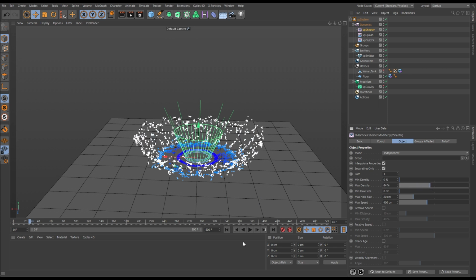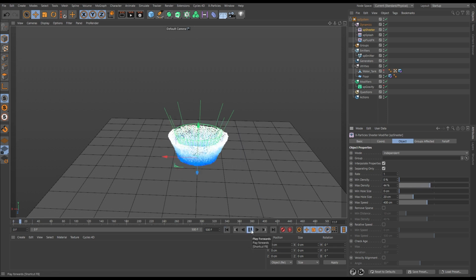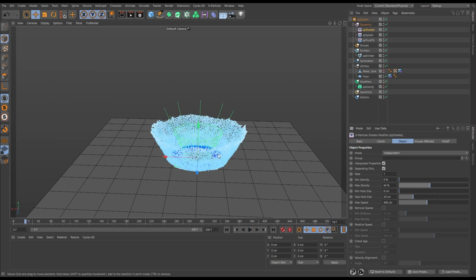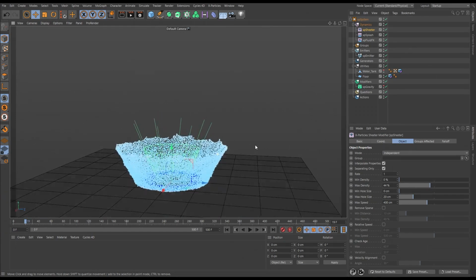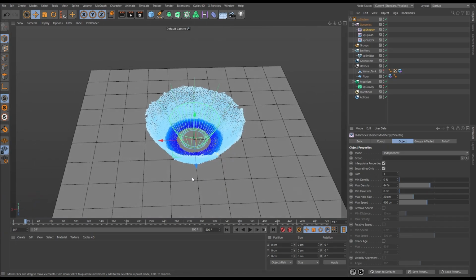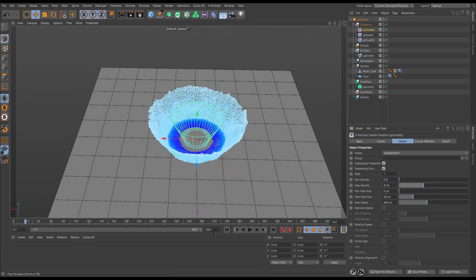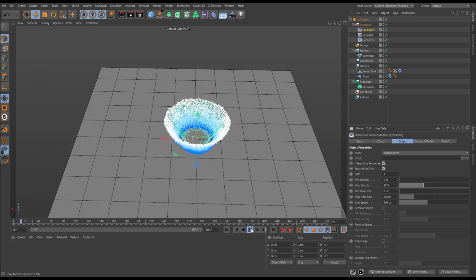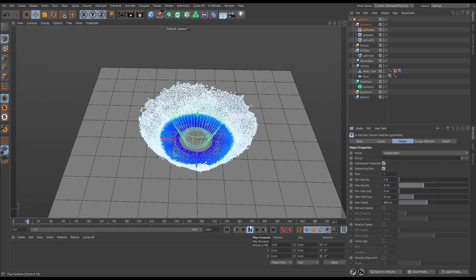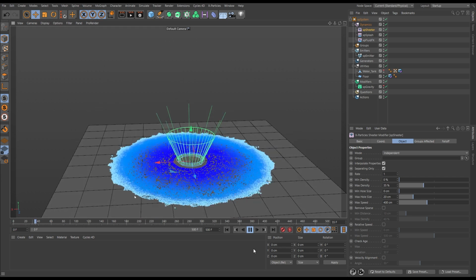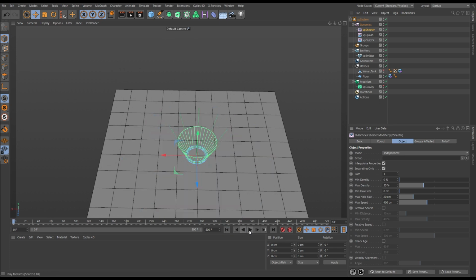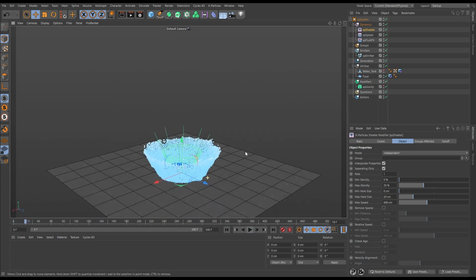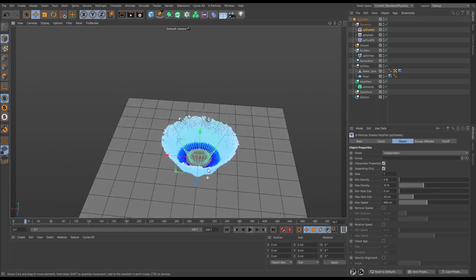So if we increase this, you're going to start seeing, look there, straight away, it's filled it in, and we've got a completely filled in sheet of particles. Let's just reduce that a bit. There we go. And that's splashing down. All right, so we'll make some further adjustments to that sheeter, but for the start, you can see that we very definitely have got the start of a crown splash.